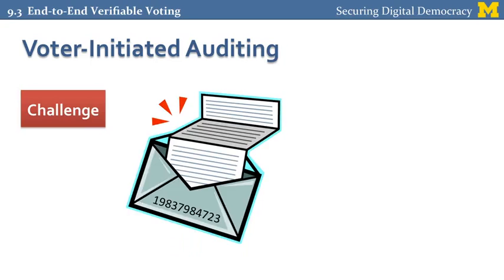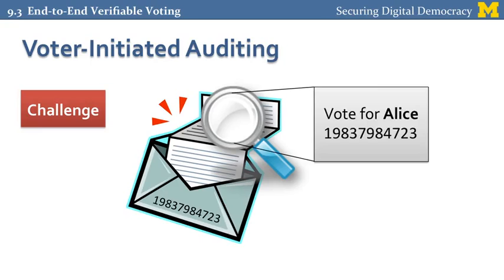If you challenge, then the election officials will have to decrypt that encrypted ballot and show you that it actually matches your choices. So in this way, you can repeat this challenge process as many times as you want until you're satisfied. If at any point you open it up and you find that it's not your intended vote, then that's evidence that the system was trying to cheat, and we can proceed to investigate and find the cause.